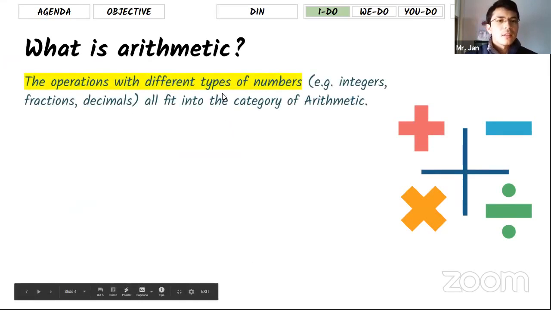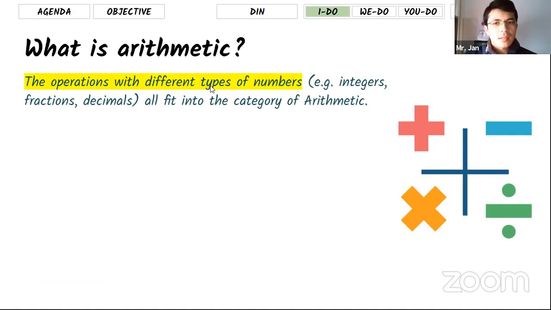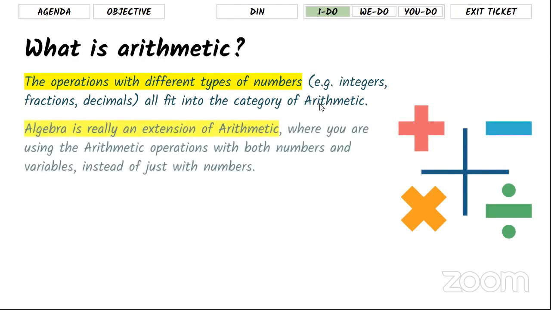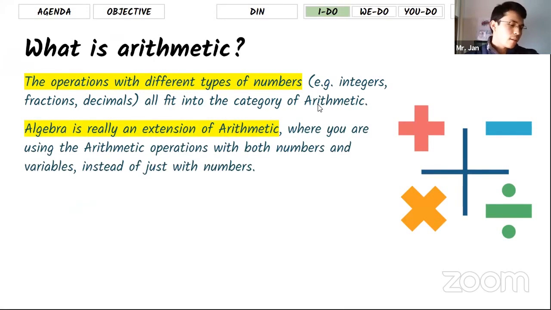When we play with numbers, there are different kinds of numbers, and we'll talk about those later, like fractions, decimals, and integers, and all fit in arithmetic. So the next thing, what is algebra? Until today, until 6th grade or the beginning of 7th grade math, you learned arithmetic. From now on, we're going to start slowly moving forward to algebra. Not really into algebra, but we're going to start being familiar with algebra concepts, okay?